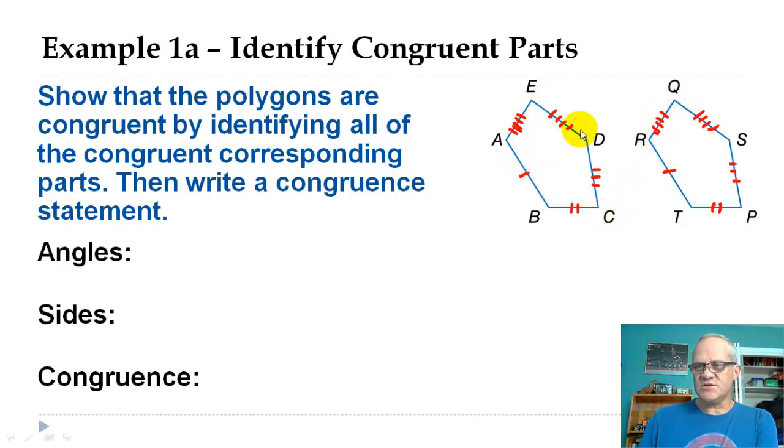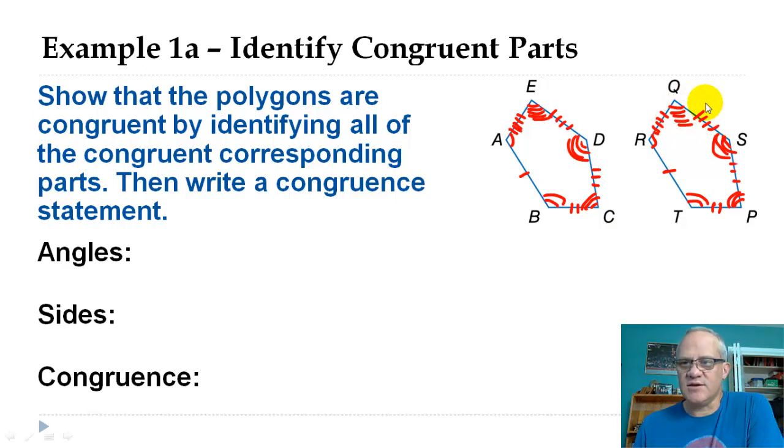All right, so we see which sides match up, and then we want to mark the angles as well. This might be a little harder because there's a lot to do here. But here A is going to be 1, which corresponds with that 1. This will be 2, 1, 2, 3, 1, 2, 3, 4, and then 1, 2, 3, 4, 5. Okay, I didn't draw them all the way across there, but you get the idea. So a lot of stuff going on there, but this might help us later.